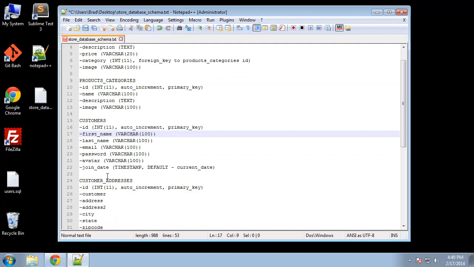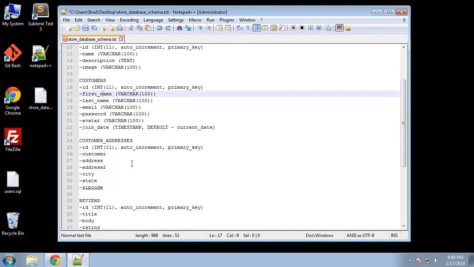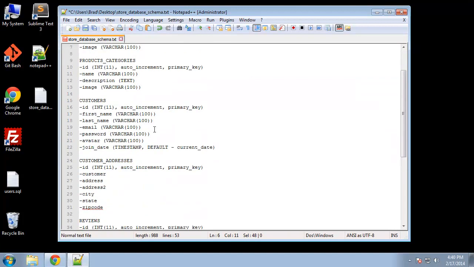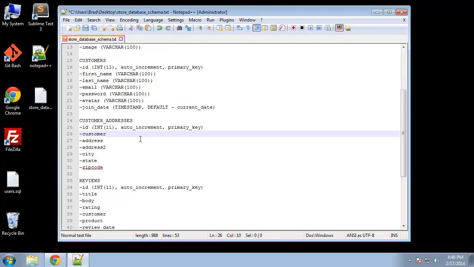Customers, okay. Alright, that's good. So in our customer addresses, this is actually going to be a primary key for our customer ID. Alright, so I'm just going to copy this here. And it's going to be a foreign key to the customer's table ID.